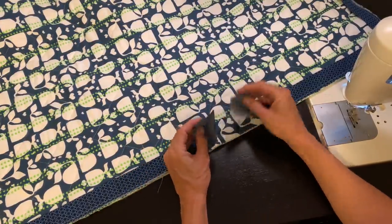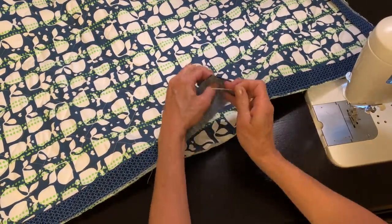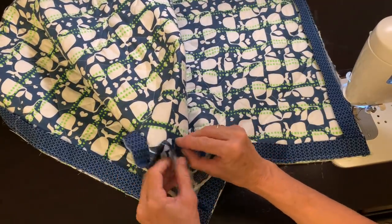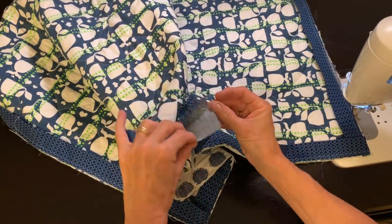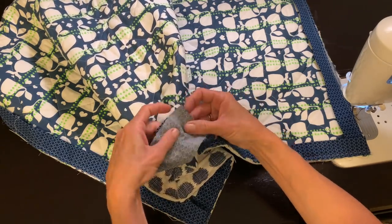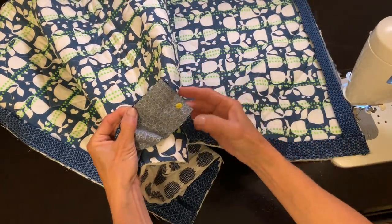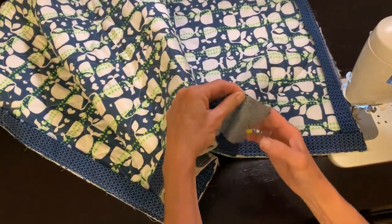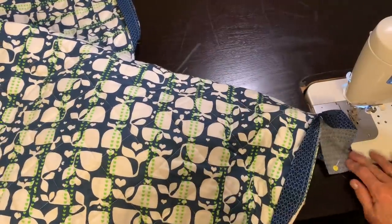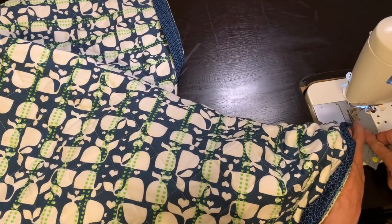Then I'm going to open this up and put right sides together at an angle, just like I did with the long pieces of binding, and pin. And then I need to bunch my quilt up to get that seam in. So I'm going to try to put it under my sewing machine and sew a diagonal line. It is just a little bit fiddly to do this. You can also draw a line with a pencil across so you have something to follow. I will not be doing that today, but I'm going to go corner to corner just like I did before. Try to get the quilt out of the way, and then I'll double check that it fits correctly before I trim away the triangles on the back.